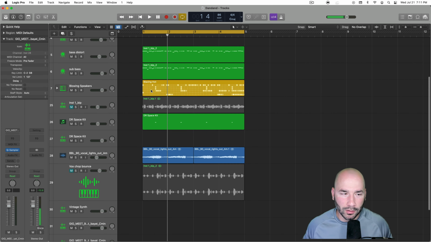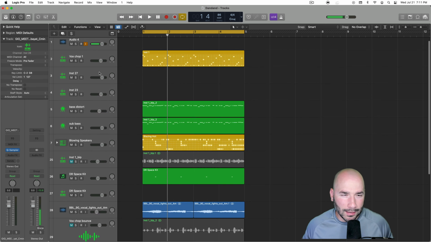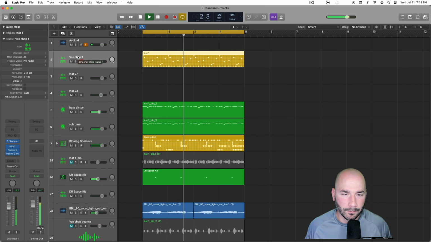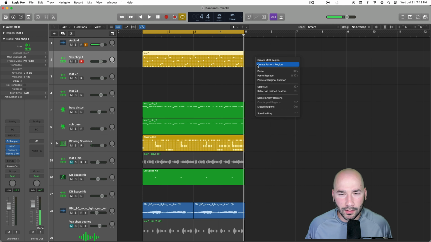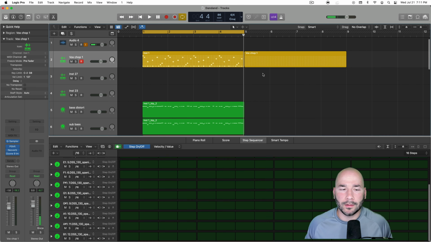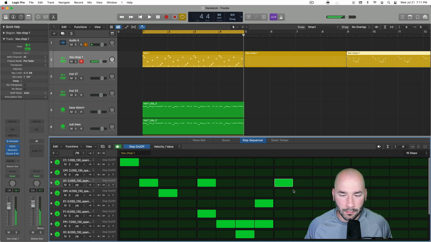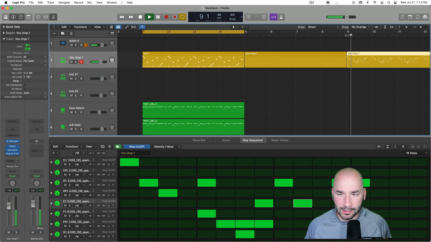And then, in my case, my vocal chop is right here. Let me play that real quick. Cool. And so I'm going to right click over here to create pattern region. And then I'll just pick something that sounds good. That you're going to have to leave to your ear. In my case, this is what it sounds like.